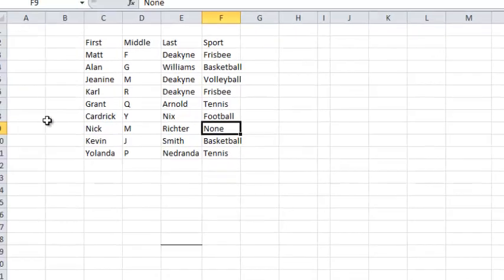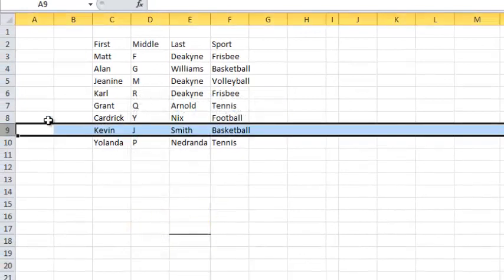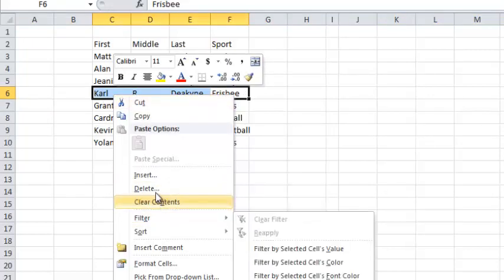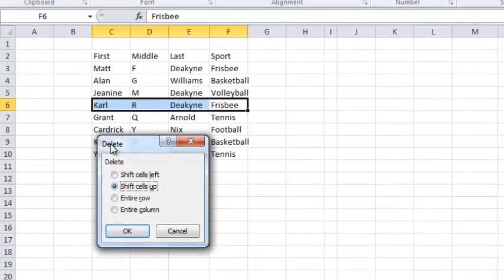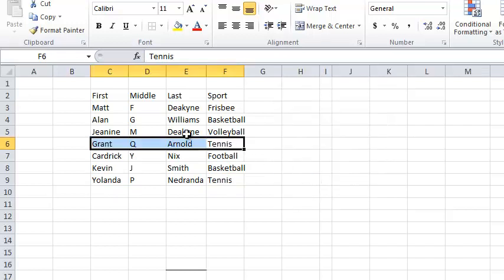If you want to delete a row and you highlight the whole row, that's very easy. If you just want to delete a section of a row, typically Excel will ask you if you want to shift the cells up, if you want to delete the entire row, or if you want to shift the cells left. Let me give you a good example. Most of the time, because we use the table format, we'll be shifting the cells up. That makes the most sense.